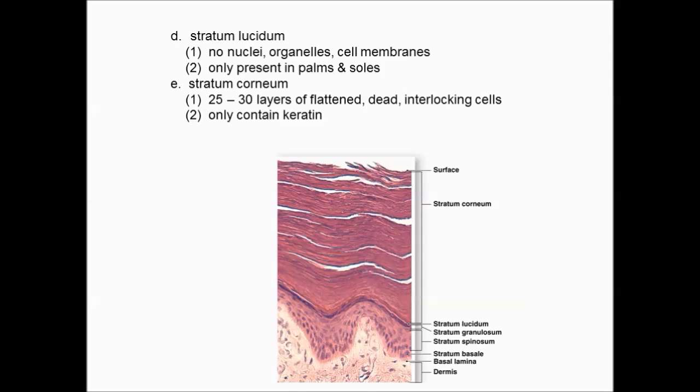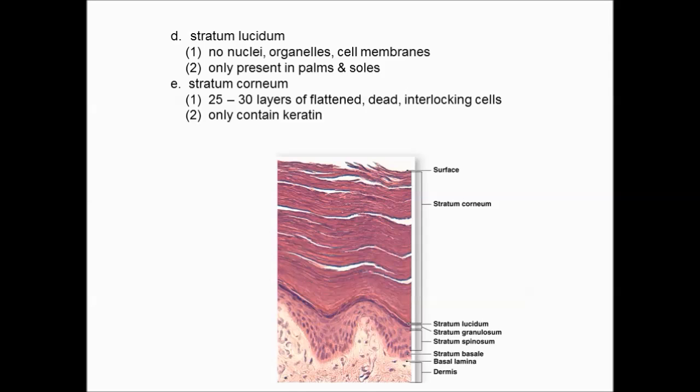And finally, the majority of skin is made up of, depending on who you read, people say 25 to 30 layers. I think this book says 15 to 30 layers. Very flat, they're essentially dead cells. They have no organelle activity anymore, and essentially they are layers of cells that are coated and filled with this keratin material. And it takes about 15 to 30 days, and again, it depends on who you read, for cells to migrate from the stratum basale to the surface of our integument. And then they're sloughed. Sometimes they sit up there for a week or two, but eventually they're sloughed off.